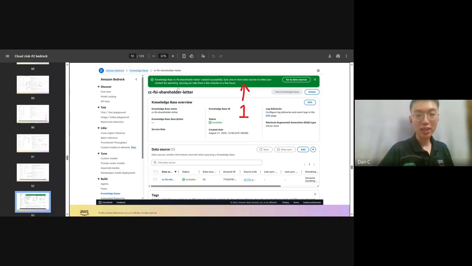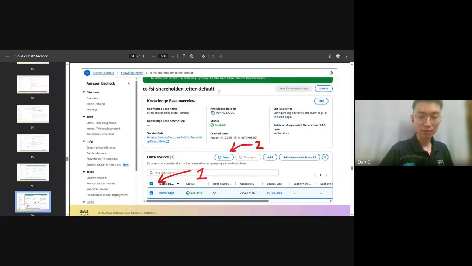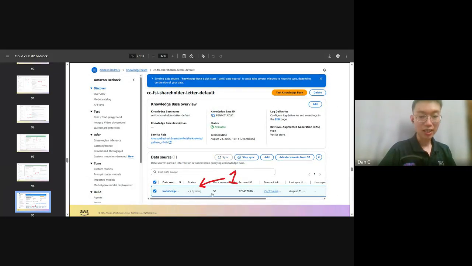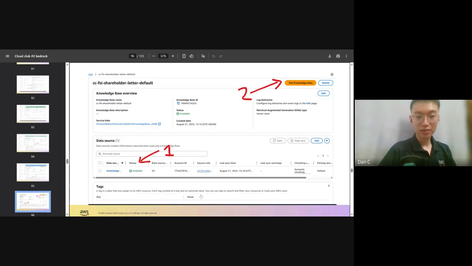And then I create the knowledge base. It's good enough as a starting point. And then on the data source, we select the knowledge base and then sync the data. That means it will help us sync all the PDF files to the brand new S3 vector data source. And then it keeps syncing. After that, it says the state is available. That means S3 already helped us complete the vectorization process. We created the S3 vector and it is ready for the Bedrock knowledge base.